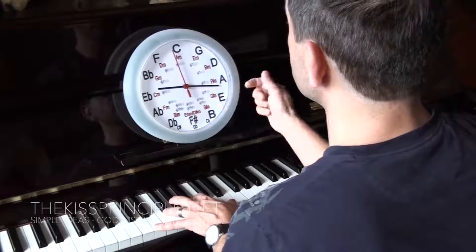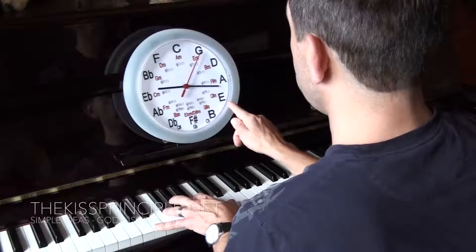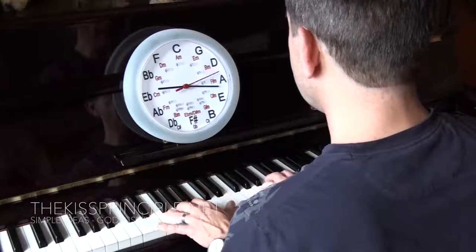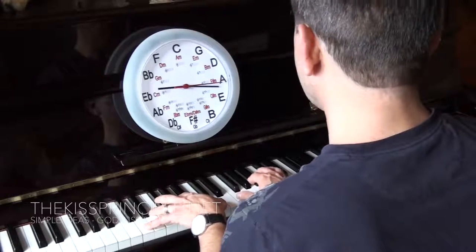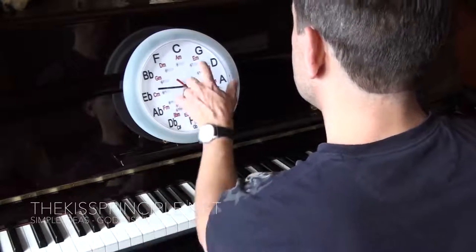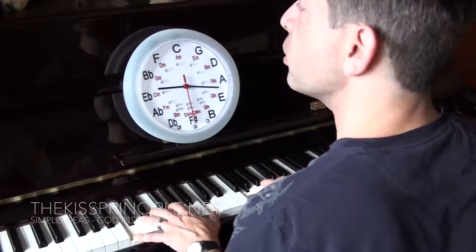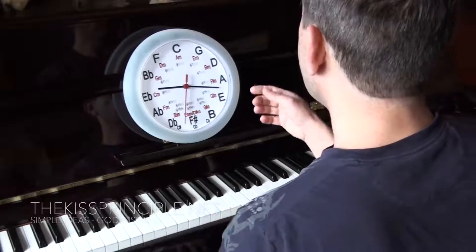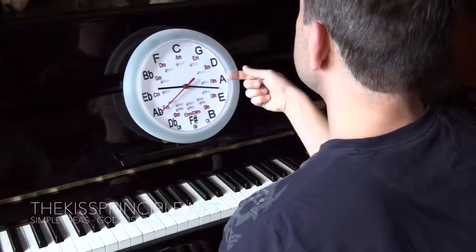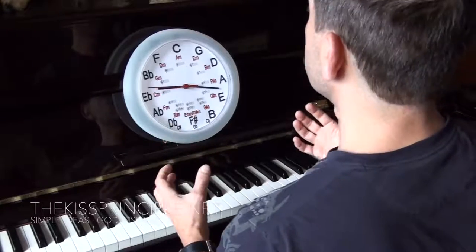Remember how I said to you, at the 3 o'clock position you've got your minor chords here, A minor, E minor, and D minor. So we've traveled from C chord to E minor, to A minor, and D minor coming up next. Let's go to F, G. That just simply flows in a song, doesn't it? Because music has to travel away from home, but we always need to get back home again. So that is how musicians sit down and write songs.